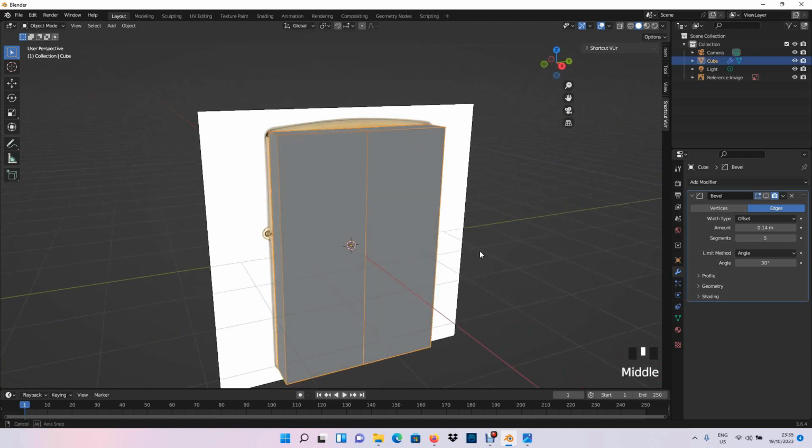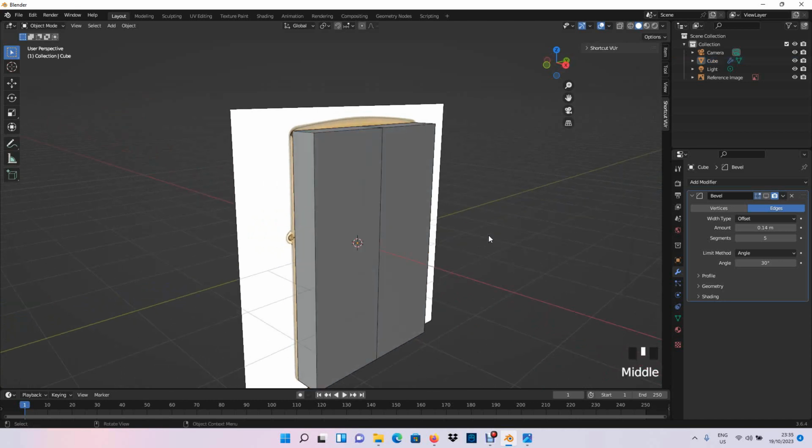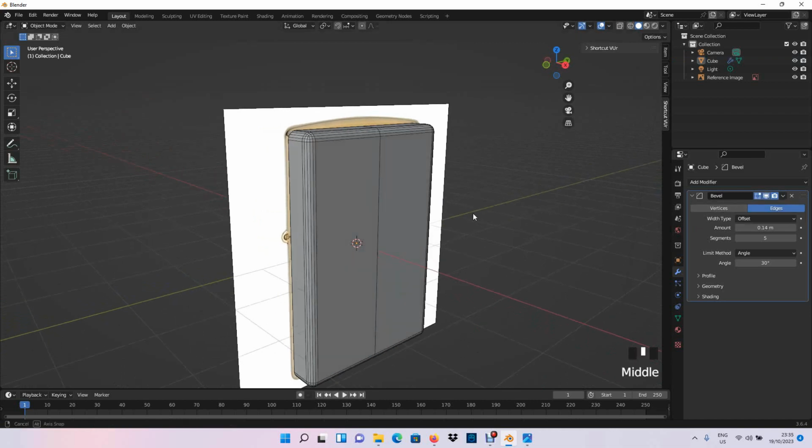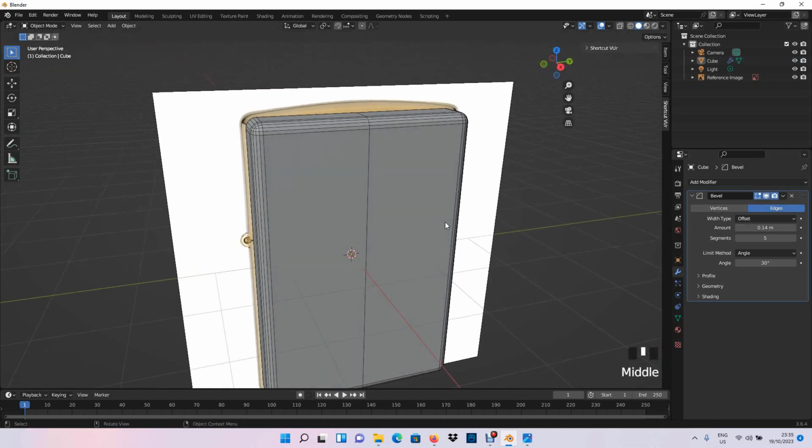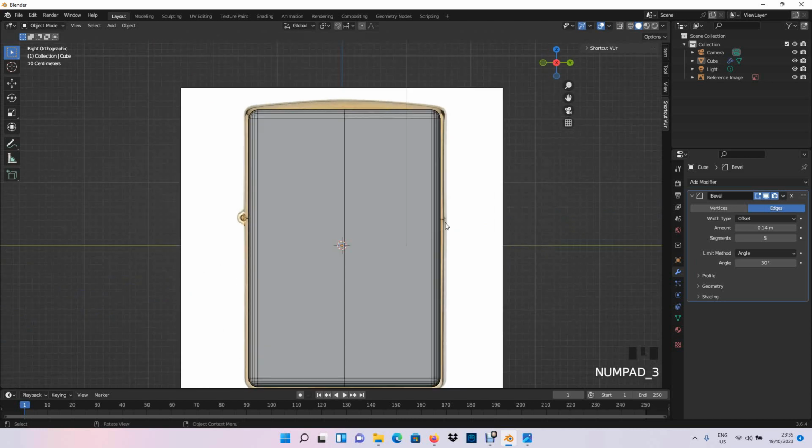Okay, cool. So now if we go back to this bevel modifier, we click on this monitor here. We can see if we press 3, that is not really aligned.